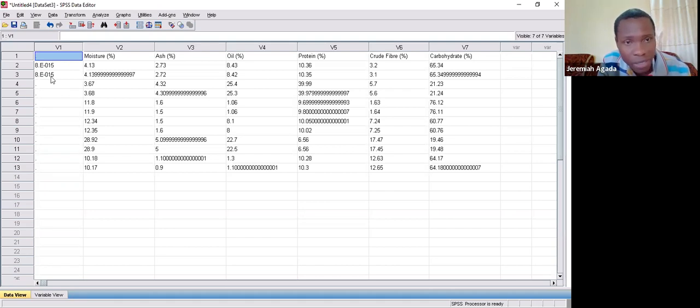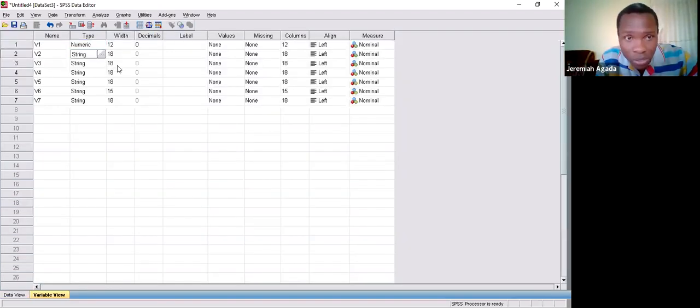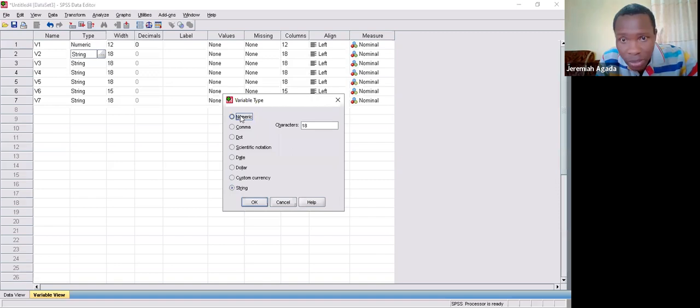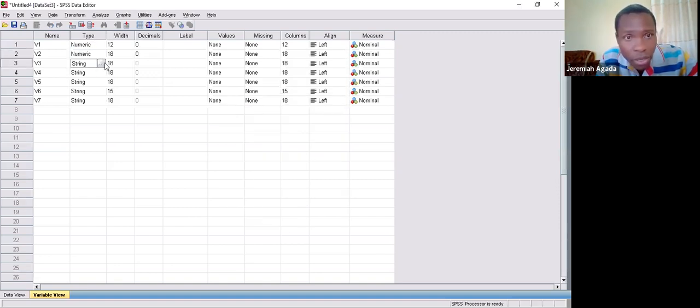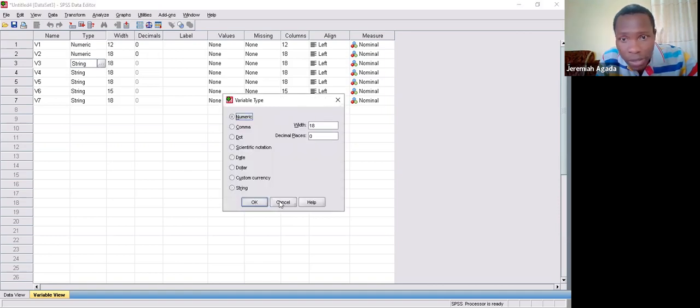Okay, you see many things have changed here already. I just touched the string there, and certain things have changed already. Look at the variety here. That's the V1, sorry. You see B015, it has changed already because I touched something. If I convert everything, I'm going to close this and open it again because the way it is is not giving me what I want, but just look at what I'm doing and then I'll explain later.